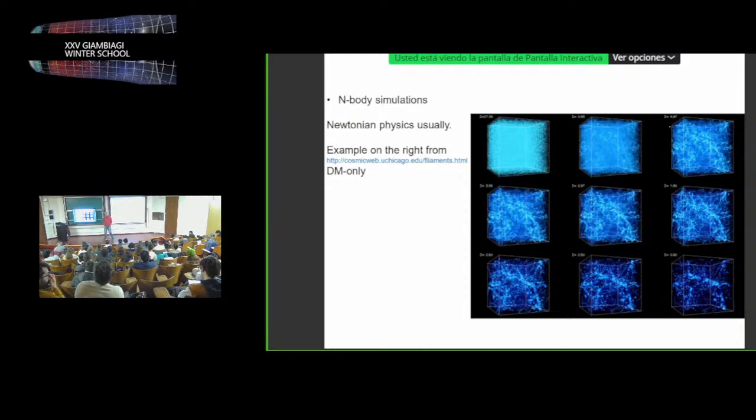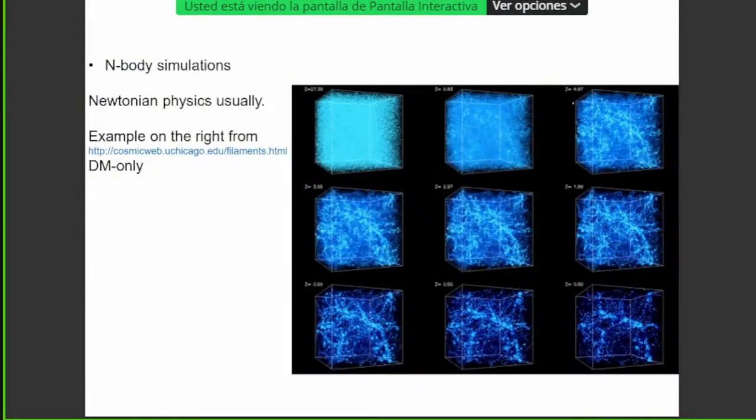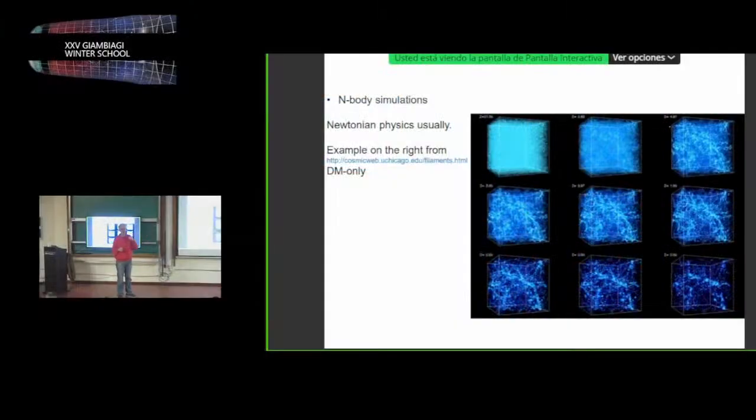And it's not easy. You can think of algorithms to define if a structure has virialized or not virialized. So there are ways of doing this. You can try to find what are called dark matter halos in these N-body simulations. There are algorithms to find structures, but it's not unique. When you say, is there some structure here that has collapsed to form a cluster, then you have to define what a cluster is.